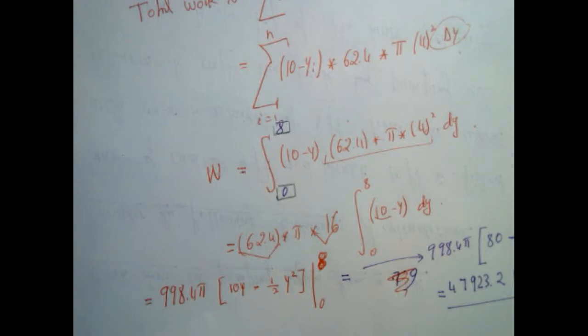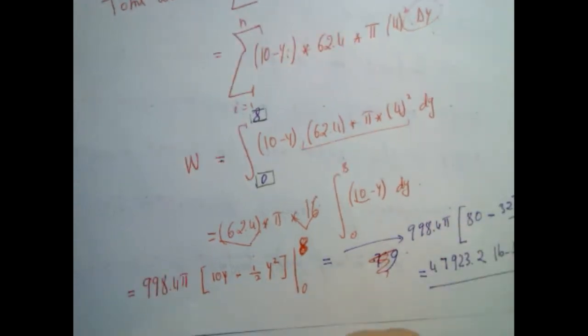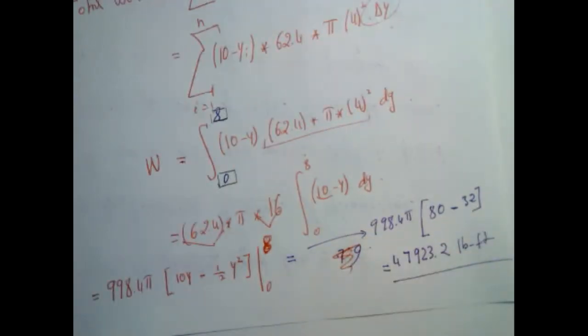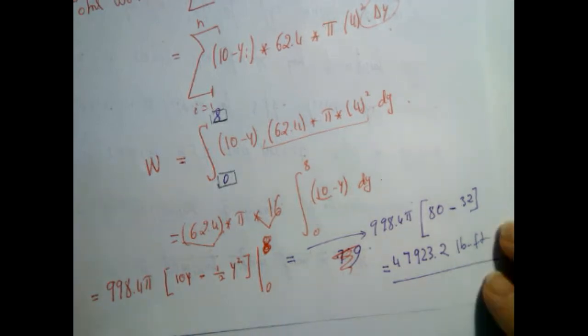Could you say the label again? I couldn't hear that, and I can't really see it on the screen. Just the label. Like the unit? Yeah, the unit. Unit, yeah, pound foot. Because this is the unit that they are giving to us. It depends on whatever unit the problem gives you. Okay. All right, thank you.